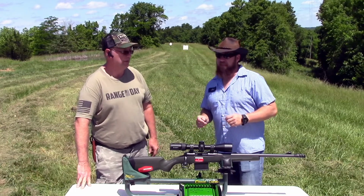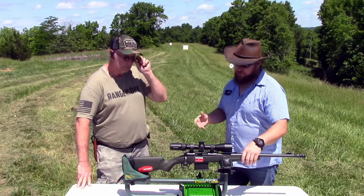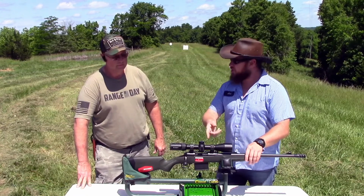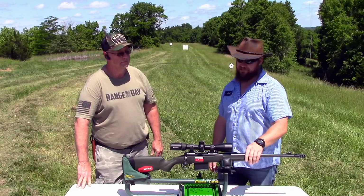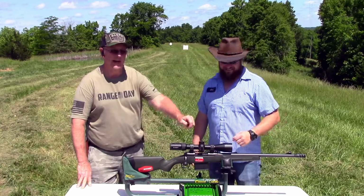Yeah, probably about that. And we've only shot it once, and he purchased this at American Gun and Pawn, located in Dry Ridge, Kentucky. And that's where you got the rifle and the scope, correct? And that is a Vortex Diamondback, and that is just a sweet looking scope. It looks really good through here. Can't beat it for the money.